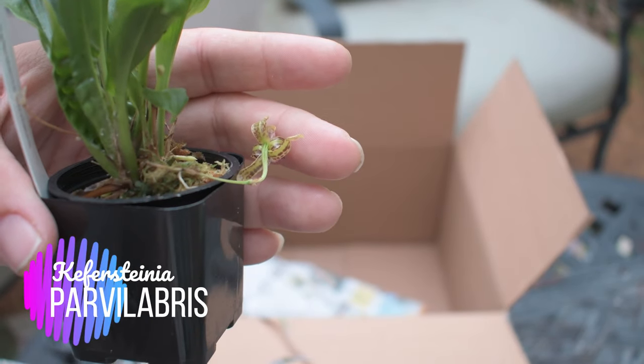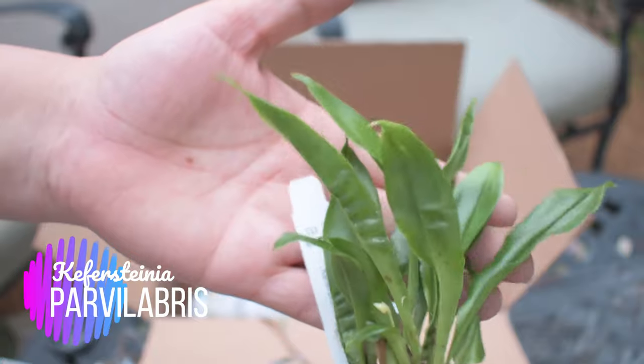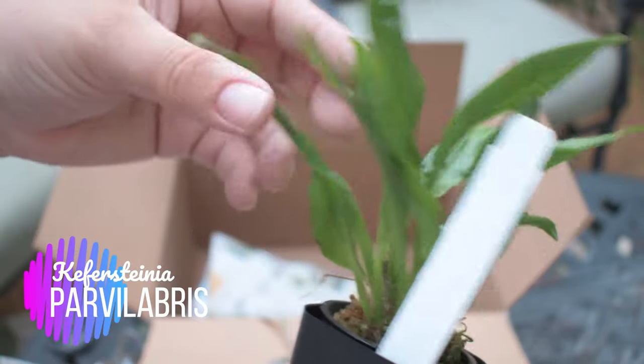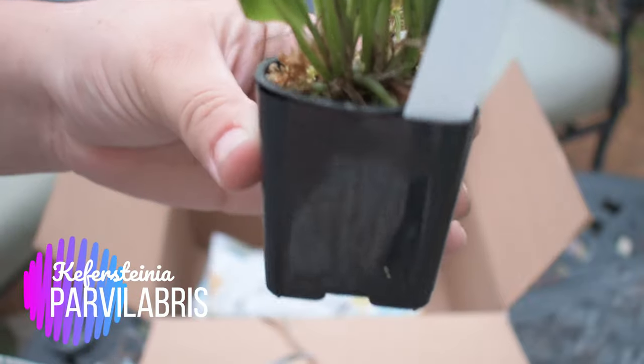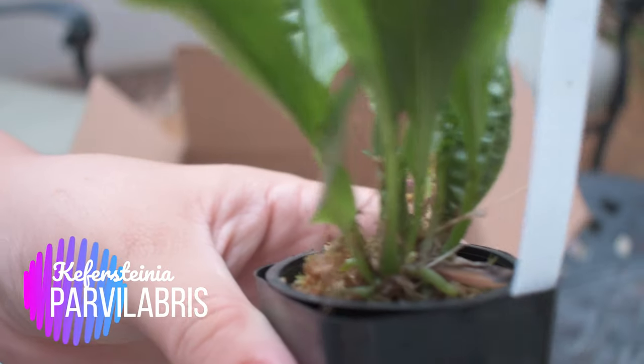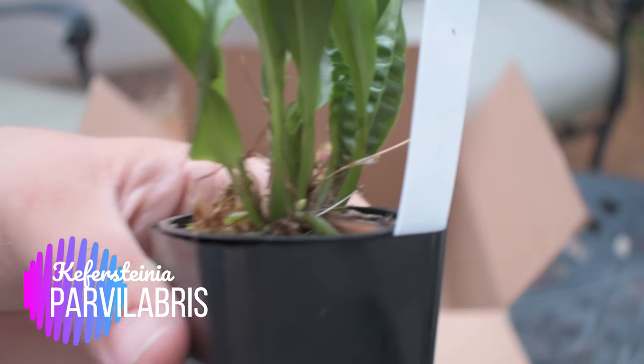This one clearly has some kind of hydration issue, so it needs to go in my high humidity tank. But I just love these. Every time you look at them, there's just another little nook of treasure, something to find and explore and see. And I just find that super exciting.